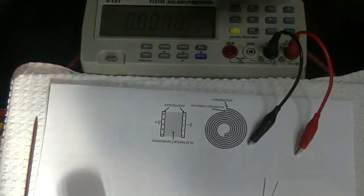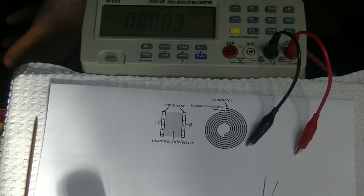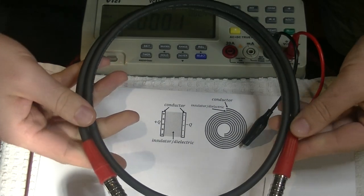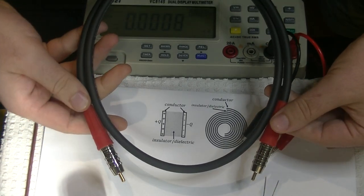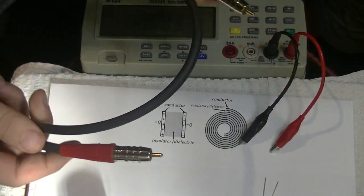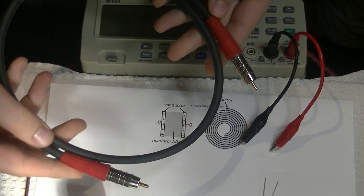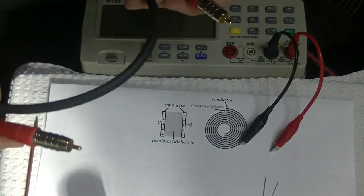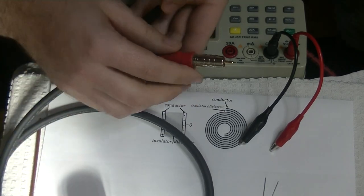Now, what about a high-quality, low-capacitance RCA cable? Well, we have one right here. So this is a Blue Jeans RCA cable. And this one is roughly, I think this is a meter cable, isn't it? It's a meter, so it's about 39 inches. So a little more than 3 feet.